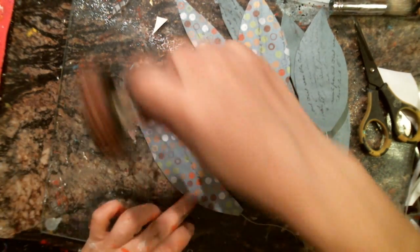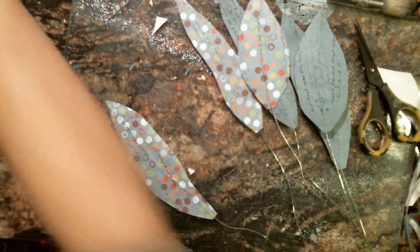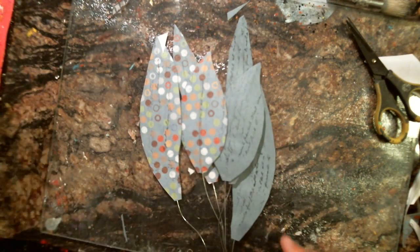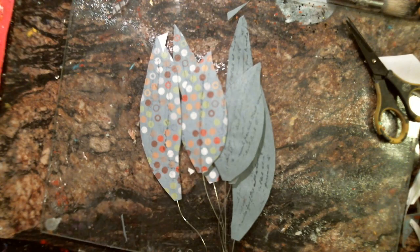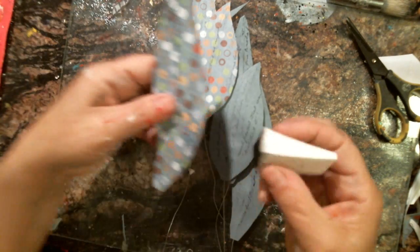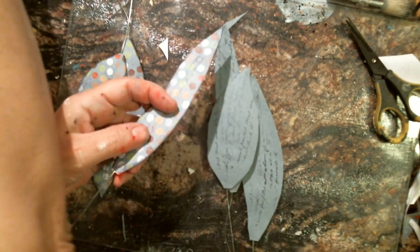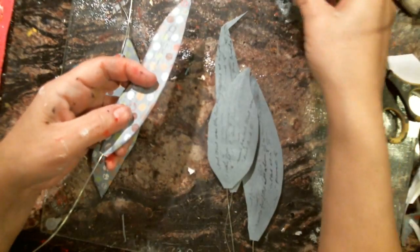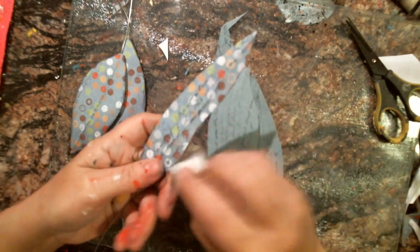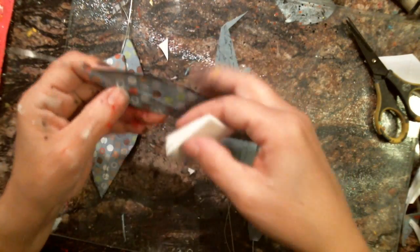And you can ink them up any way you want. You can even paint them. And I'm probably going to ink my edges. I'm just going to ink my edges like this, and I'll be back. Inking up my edges. I really enjoy inking up my edges like this. It makes it pop, and this is just fun plant leaves.